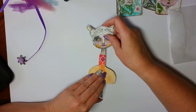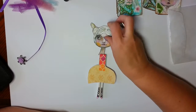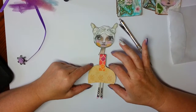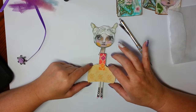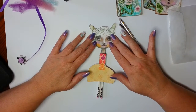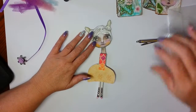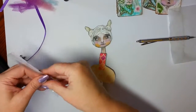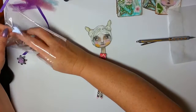And we can come over here and I think another thing that I want to do with her is to give her some arms that move, which are articulated in several sections. These might be too heavy.